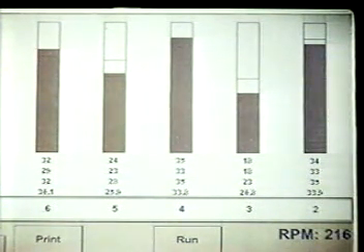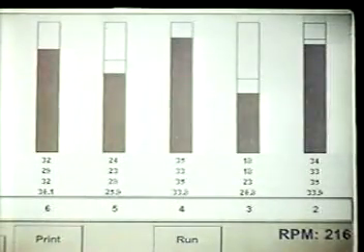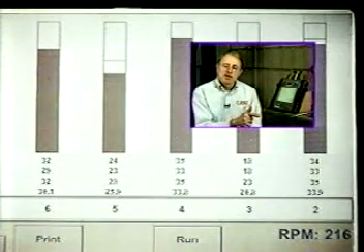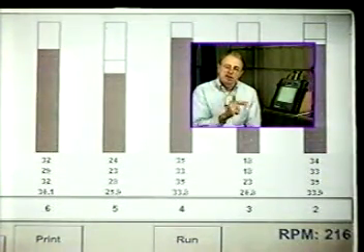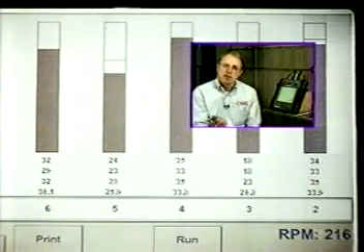If you look at the scope screen right now, you can see our kVs during cranking went roughly about 28 to 30,000 volts. Now remember we said the value of the cranking kV test is you're stressing the coil packs, you're stressing secondary insulation, and you've just done an electronic compression test. Now if you look at the bar graph here, because this is a DIS system, you will see the stagger between the kV demand comparing a negative fired cylinder with a positive. The negative fired cylinders will always be higher than the positive fired cylinders because of the relationship of your kV probe to the air gap and current flow.